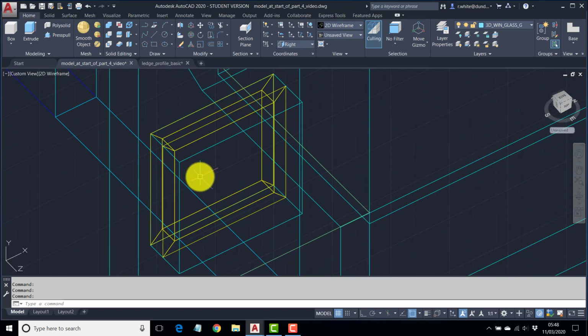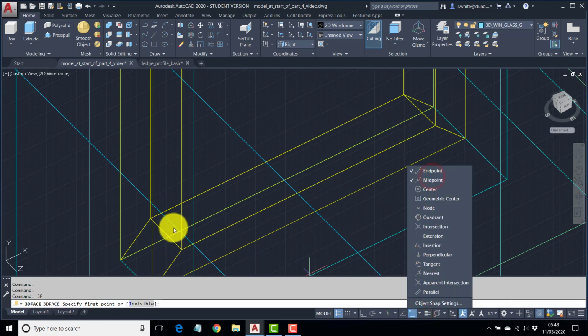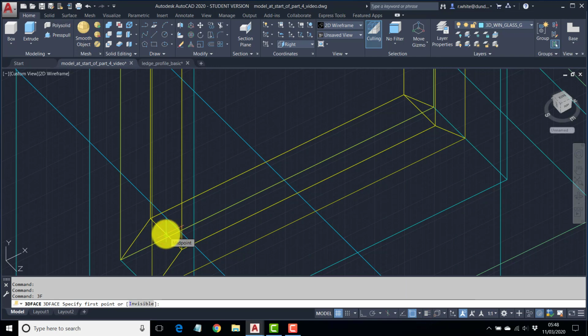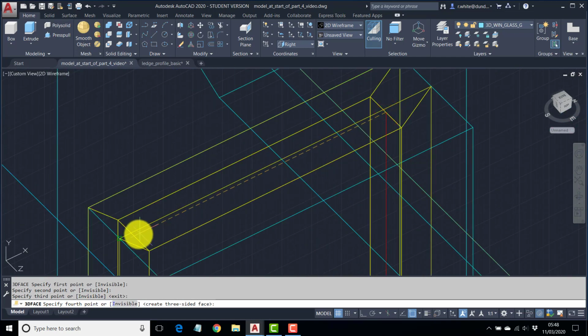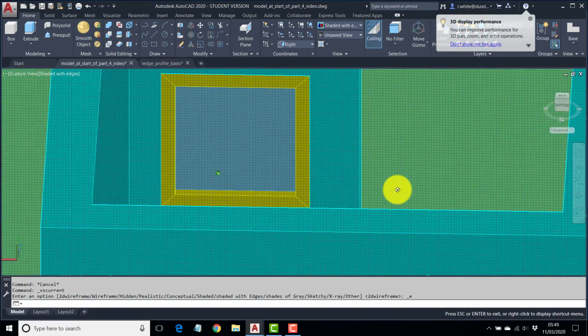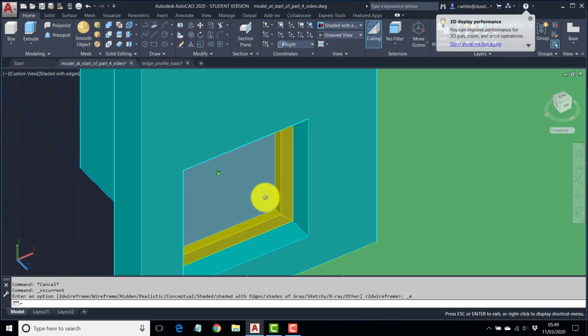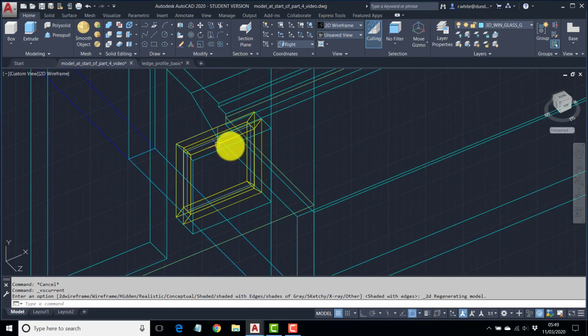Okay, 3D face again. So it's stretchable. We need midpoints on our object snap. So go from the middle of those last surfaces we drew. Okay, once you do the fourth point, the glass appears. We shade that. Okay, so it appears that the glass is sitting in the middle of the framing, as it generally does in most windows.